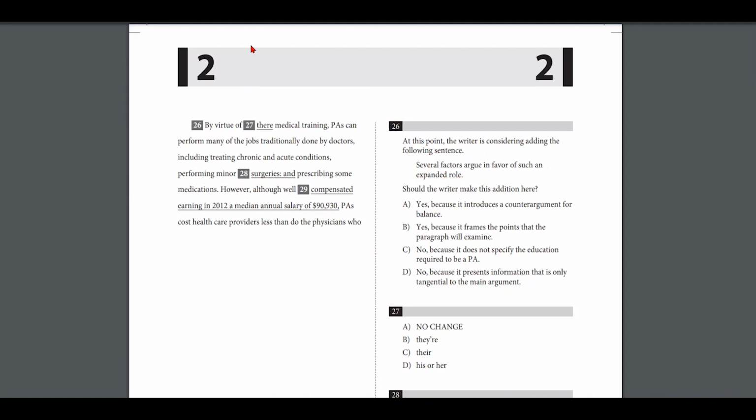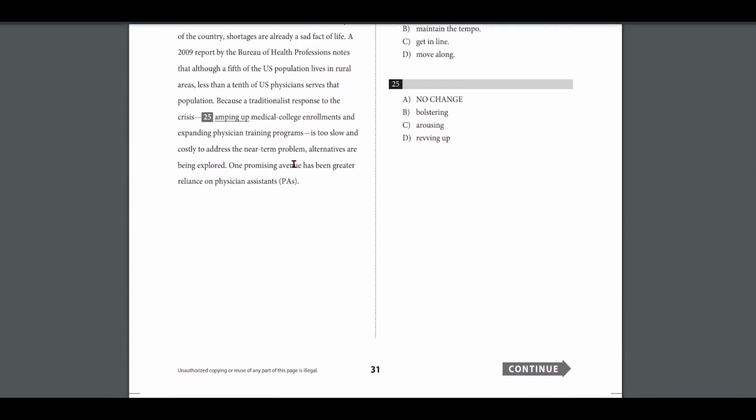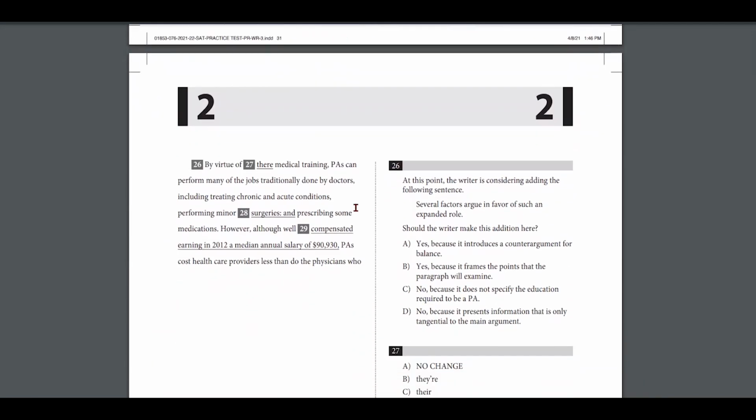So we have to get some context. So let's just look at this page break. They do that on purpose. They are trying to make it, I'm not even joking, inconvenient for you to go back and see the previous sentence. It's tricky. One promising avenue is the greater reliance on physicians' assistants, PAs. Okay, this is called mid-level encroachment. It's happening in the medical field, and maybe like relying on PAs to independently practice as doctors.